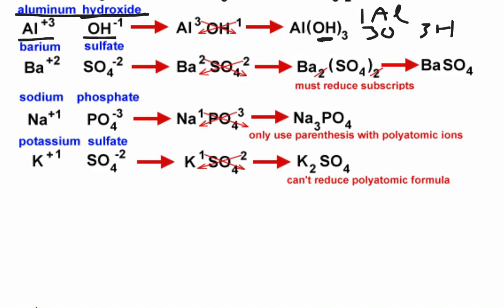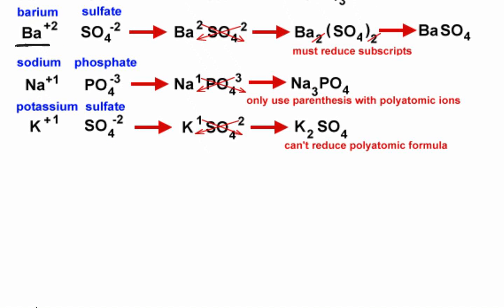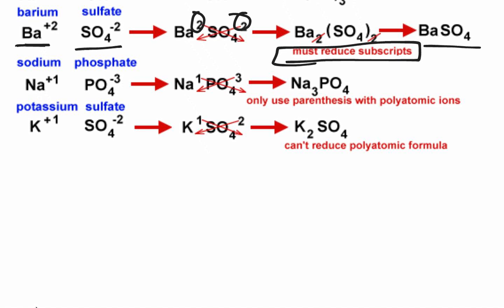In our next example, we have barium. Again, we know its charge from its placement on the periodic table. Sulfate is one of the polyatomic ions we have to remember. Notice crossing their charges is 2 and 2. So we don't need to put the 2's. We would reduce those subscripts if it came out to that. Or we can just put them together. Barium sulfate. Notice no parentheses now are needed if we're not taking multiples of that polyatomic ion.